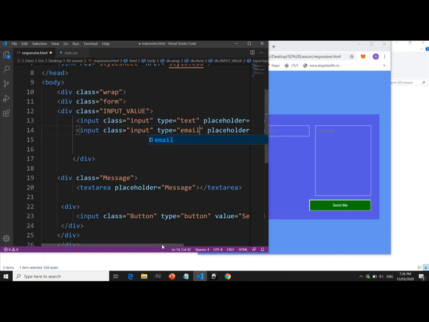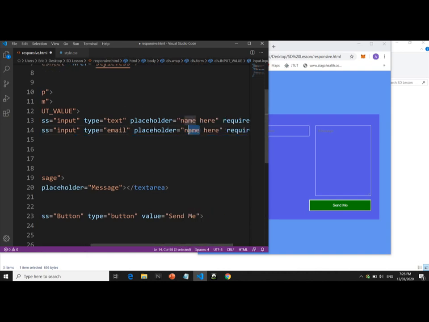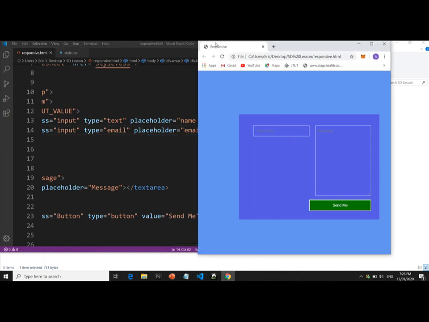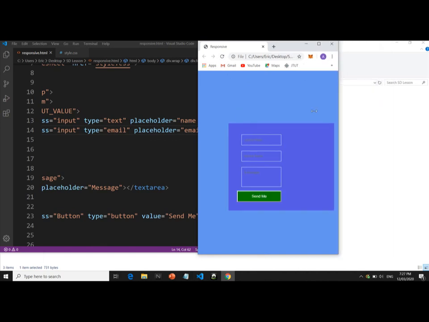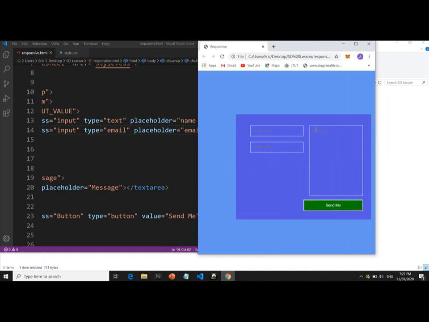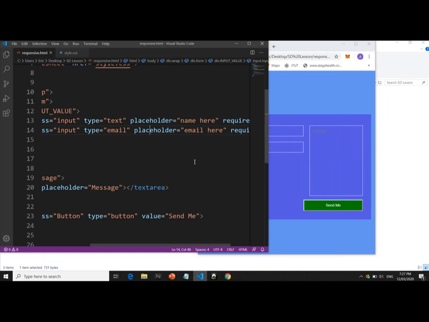Email, and let's put a placeholder value to be email here, and save that once again. So something like this. Okay, so let's move. So as you can see, it is adjusted.